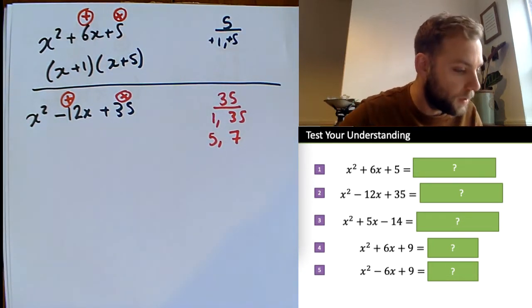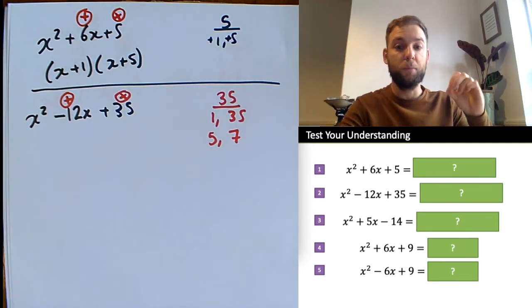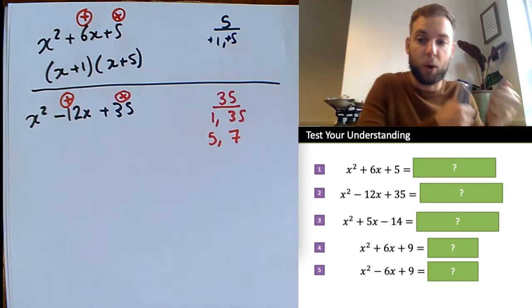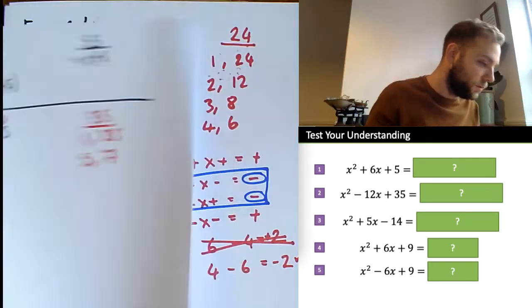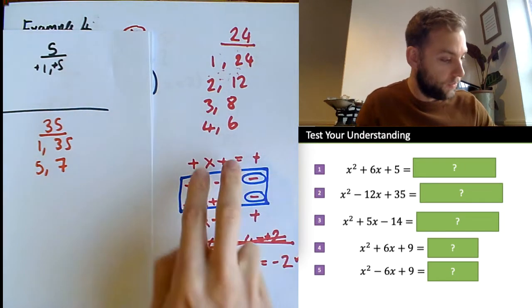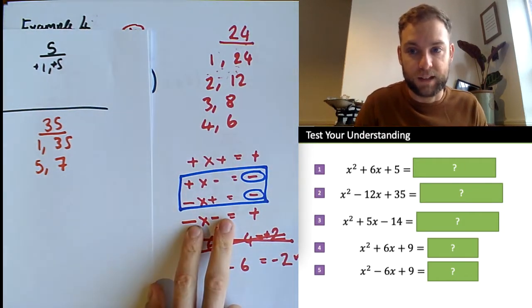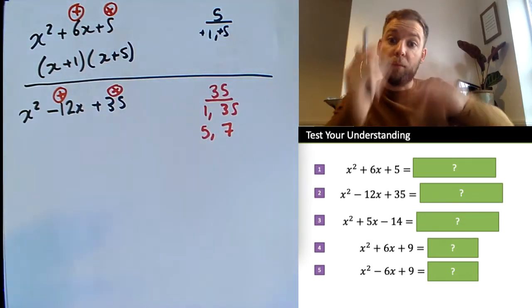So, notice that this is positive, which means that both numbers must be the same symbol, either both negative or both positive, going back to when we looked at this before. So, if these are positive symbols, then they're either both positive or both negative. Here, because this is negative, it means that both must be negative.